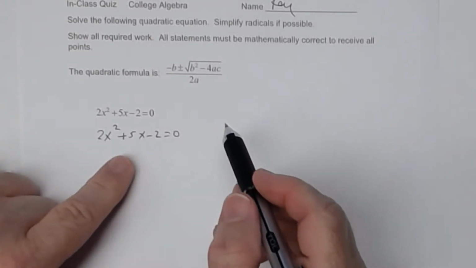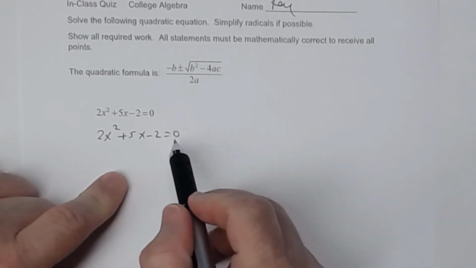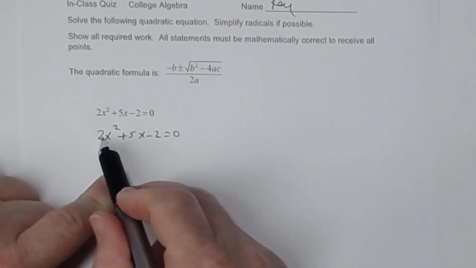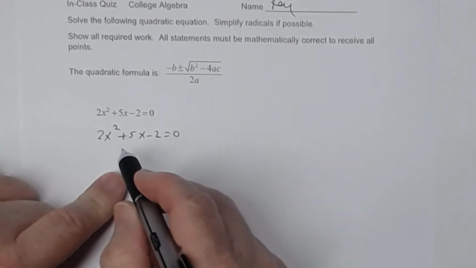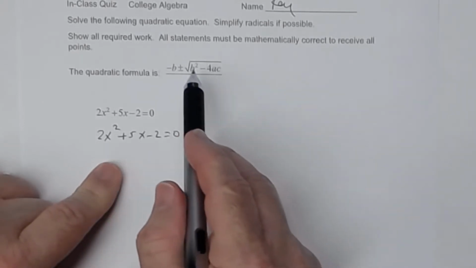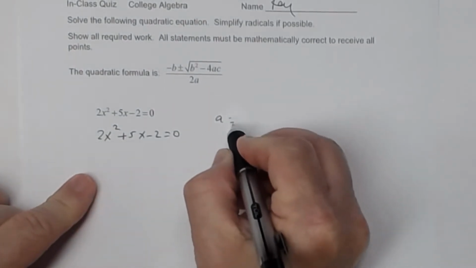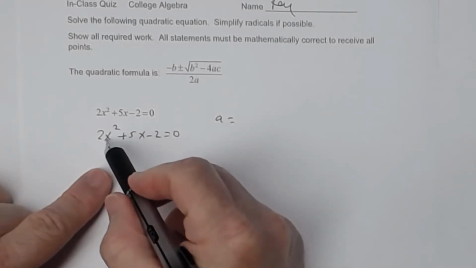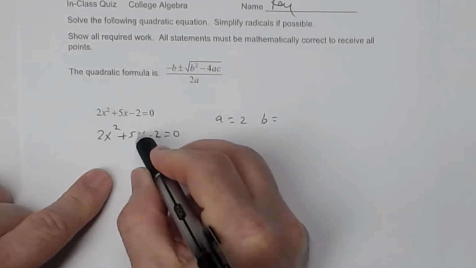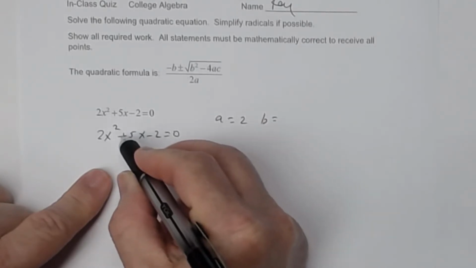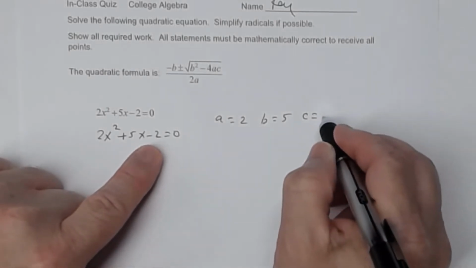And so first of all, when solving a quadratic equation, you have to make sure it's in standard form, meaning that you want 0 on the other side and you want to have the quadratic expression in descending order. Now what we're going to do next is determine the values for a, b, and c. So remember, a is the coefficient of x squared, so that's positive 2. B is the coefficient of the x to the first term, which is a positive 5. And c is your constant, which is a negative 2.